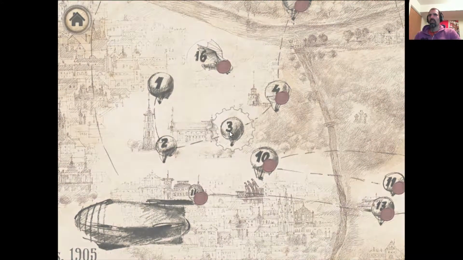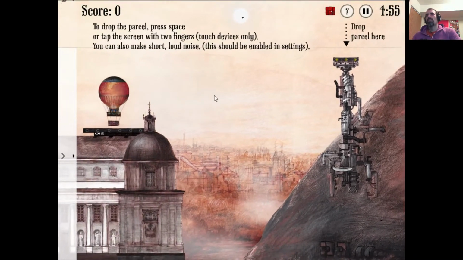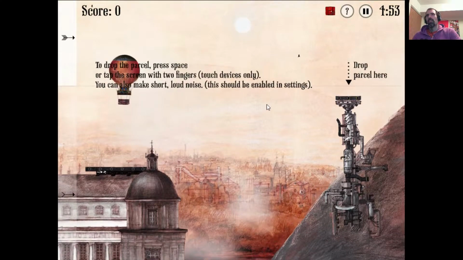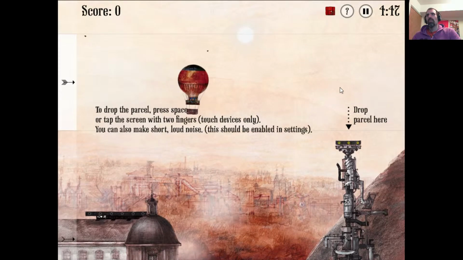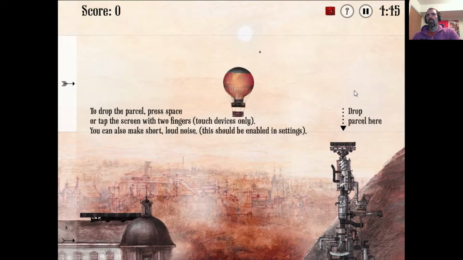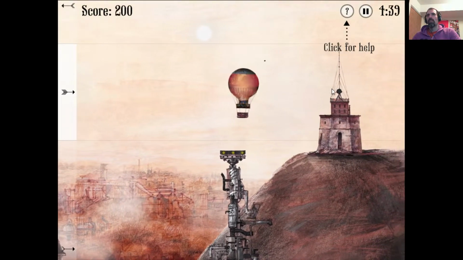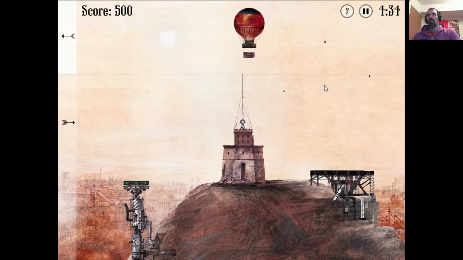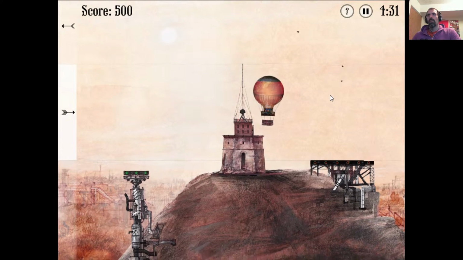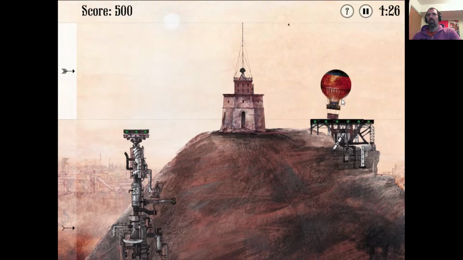This does seem a bit weird. Alright, let's try this one more time. Drop parcel there. Space, okay. I don't know why that worked then. Why would you have two options? So I want to stay in this area so I can pick up speed. This kind of drops almost straight. Loop. And we're good.